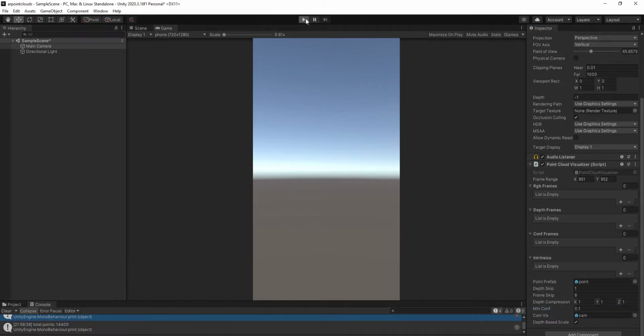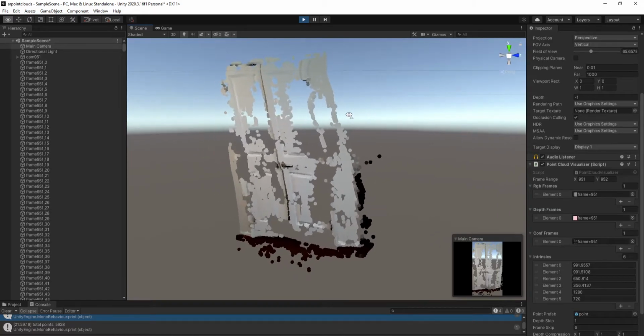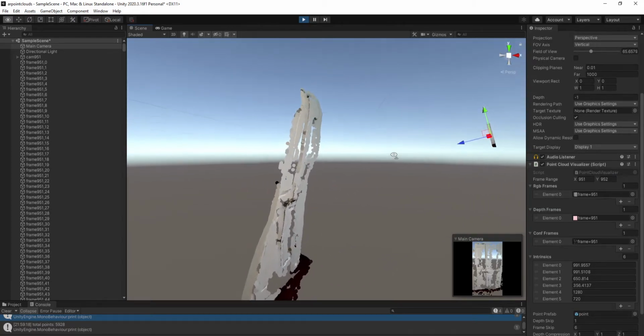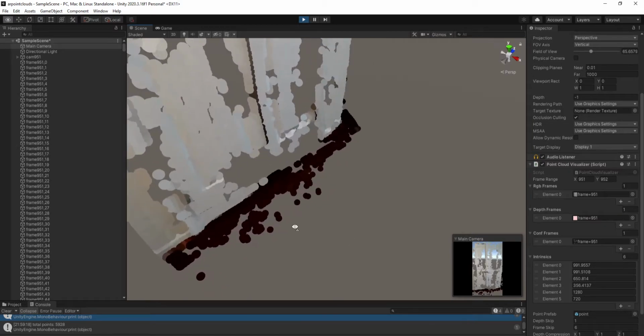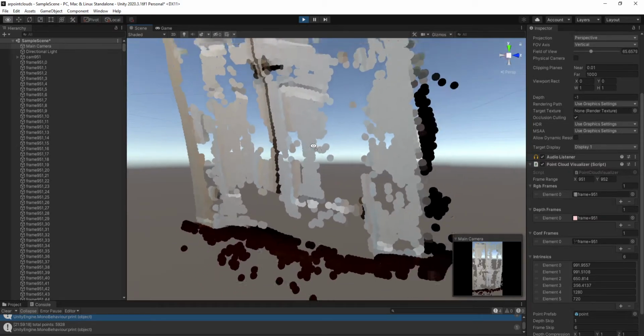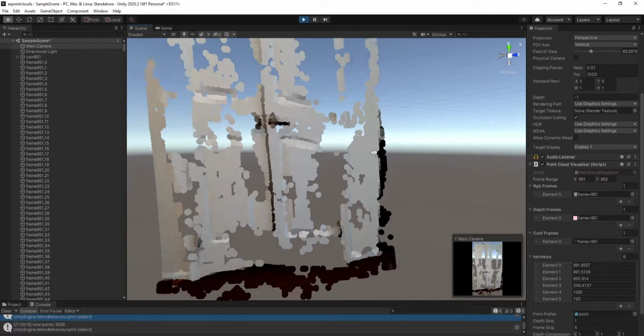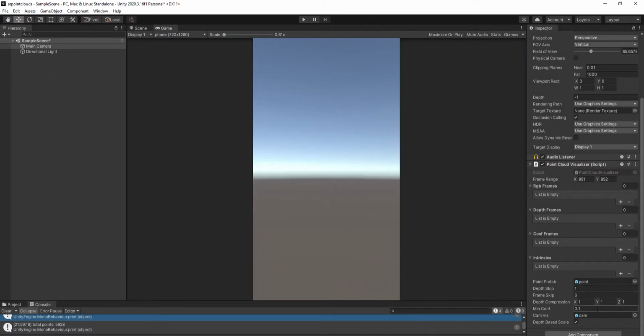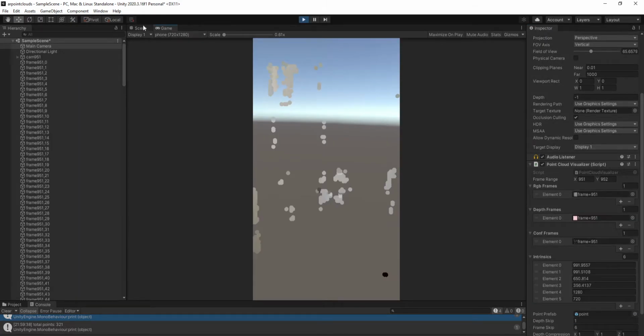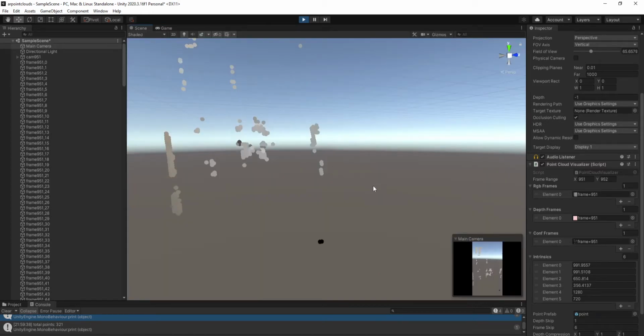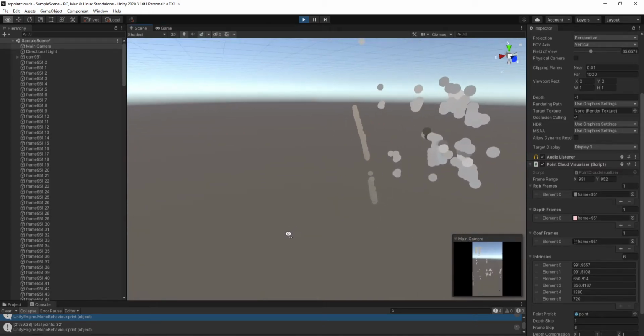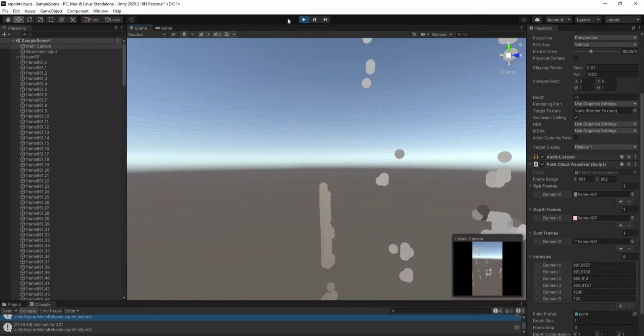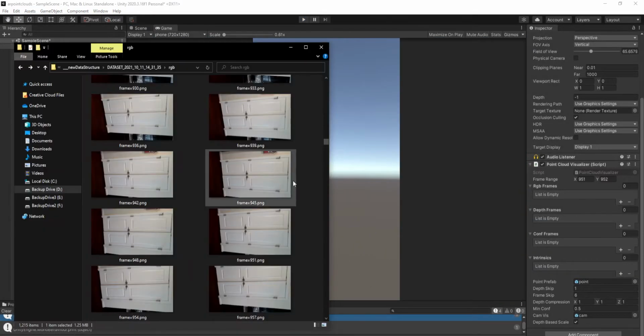All right, let's do 10% confidence. It removes a bunch of noise in the door, but it obviously doesn't fix its overall shape. It removed a lot of the floor. And that's basically it. At 0.5 or more confidence, basically nothing. All right, well, that's just sad. Let's move on.